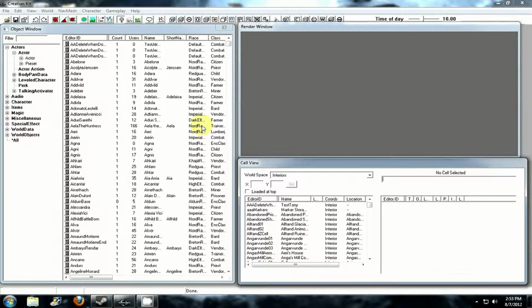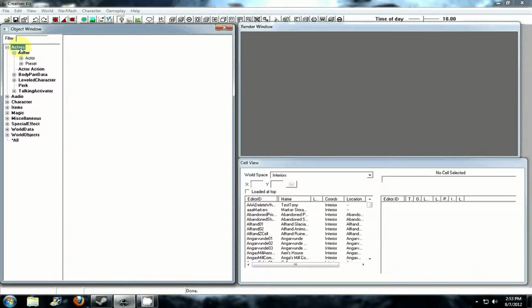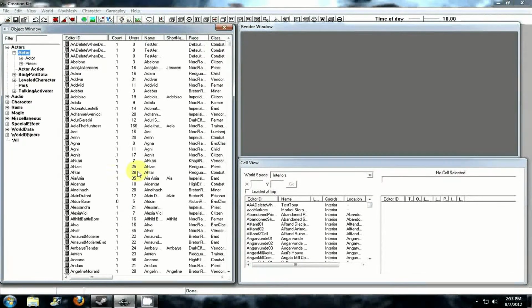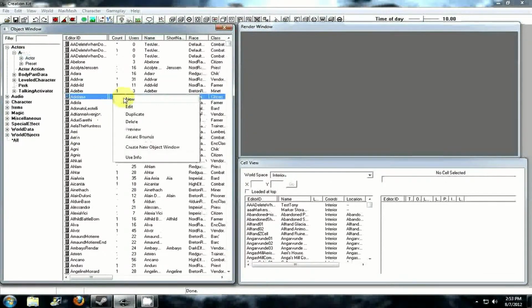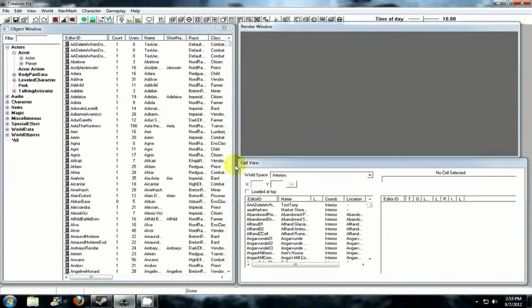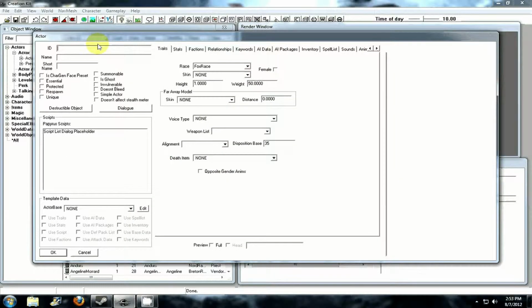Okay, when you got everything popped up, you want to click Actors, which I already had, and then Actor. And then when all this pops up, you can either choose from one of the original characters that are already pre-made, but today we're just going to create our own. So first thing you want to do on ID is name it whatever you want.